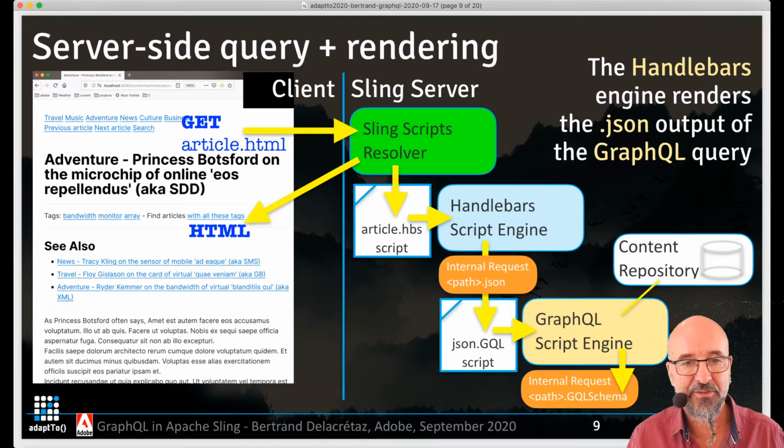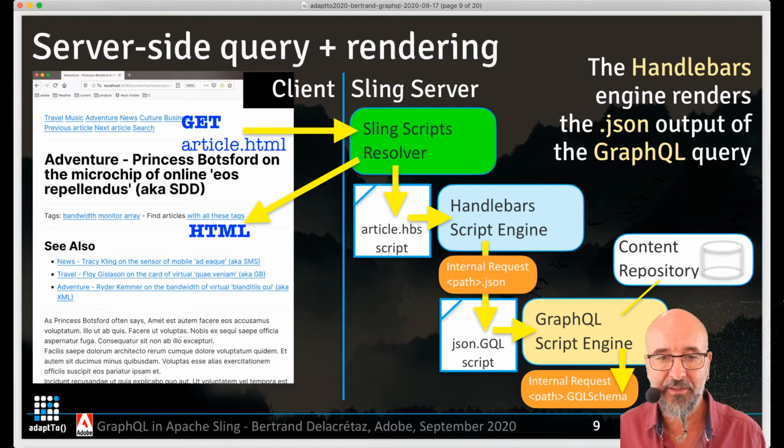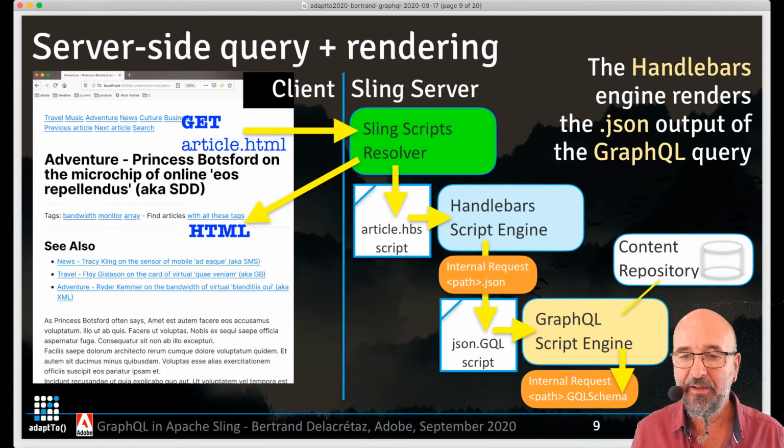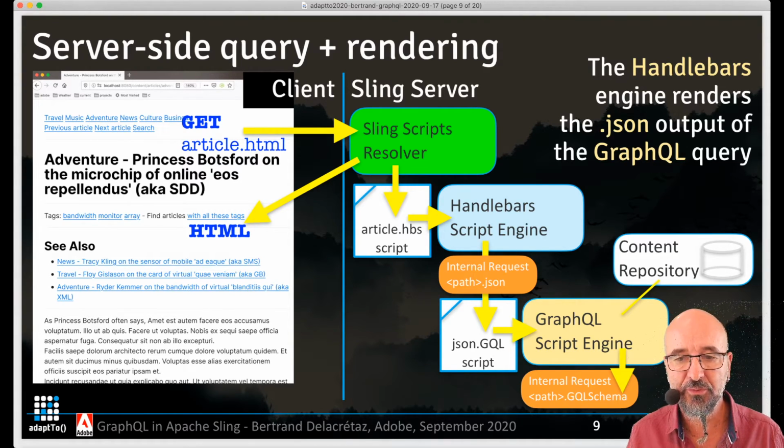And now this is the server-side query and rendering that most of my samples pages are using. And this works using Sling internal requests. So, the Sling scripts resolver is called as usual. It resolves to a .hbs script, which calls my handlebars script engine.